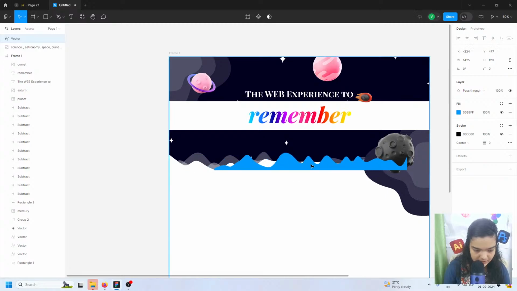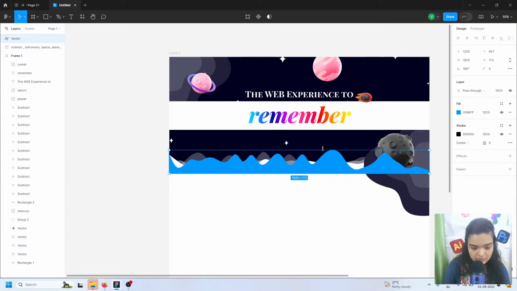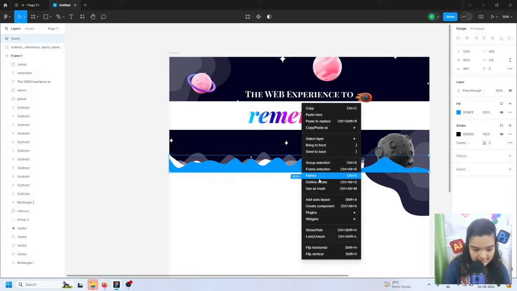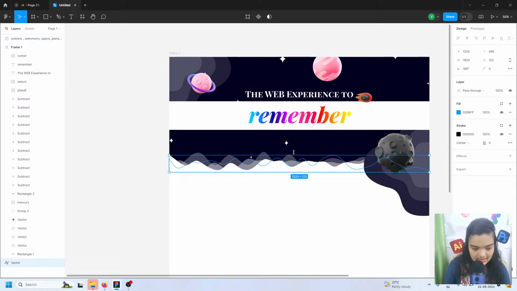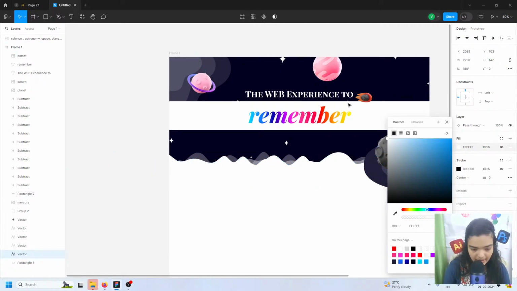If you're not happy with the direction, you can always right click, flip horizontal, and that's going to let you change the direction, basically mirror your direction. I don't like how peaky these are, so I'm just going to drag them down, and we'll just place them behind everything. We'll just send them to back, make them a little bit larger, place them in front of this rectangle, and give them a white fill with a reduced opacity.